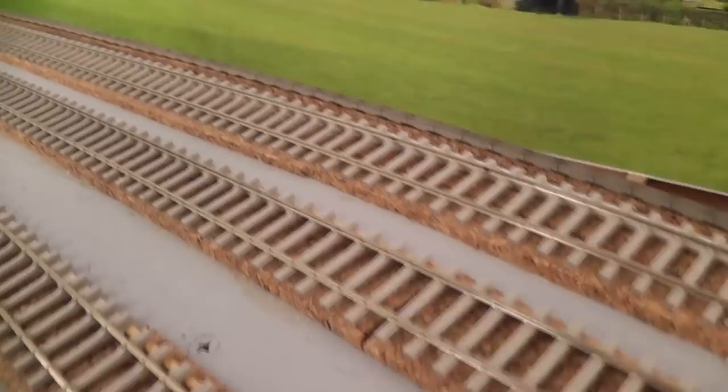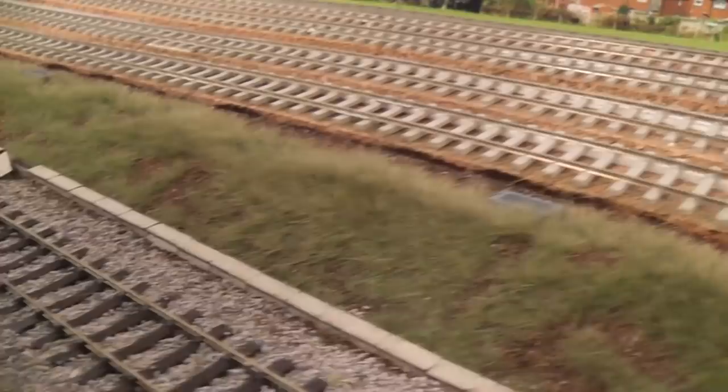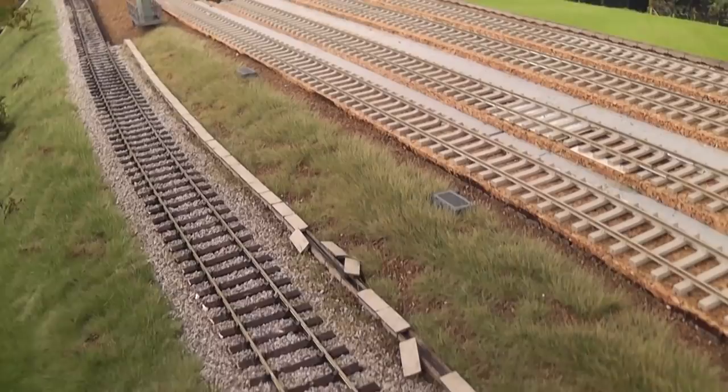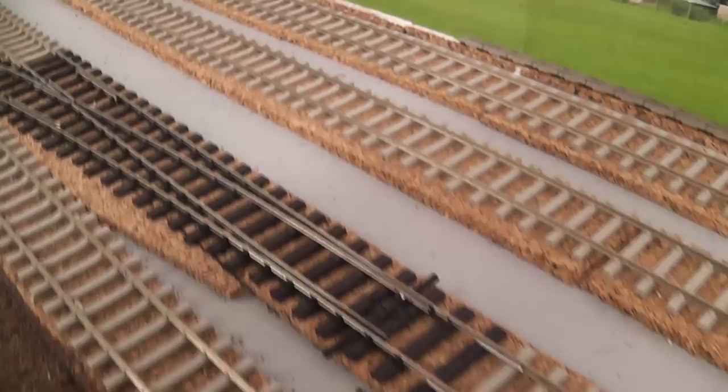It's the same cork I've used for the track bed. As a very, very loose rule, and there are examples of various different configurations of cable trunking all over the country, but as a general rule, if you can get the lids at about the same height as the sleepers, that'll stand you in good stead and roughly represent the general British Rail network, although there are various different configurations out there. Over here we have a place for a point motor.